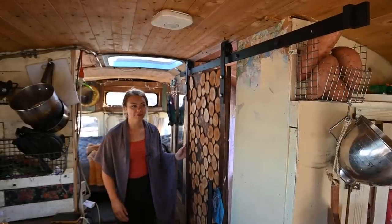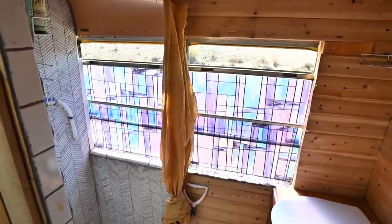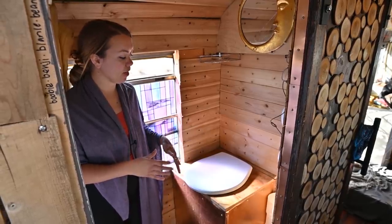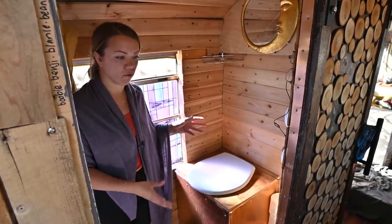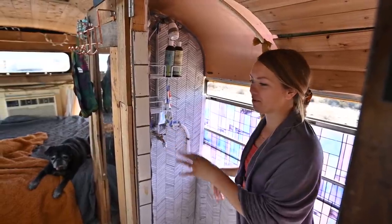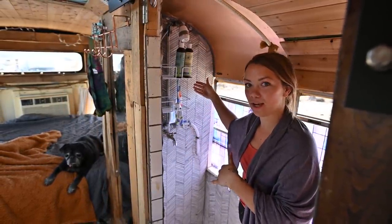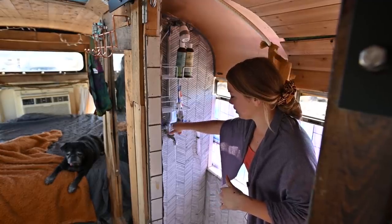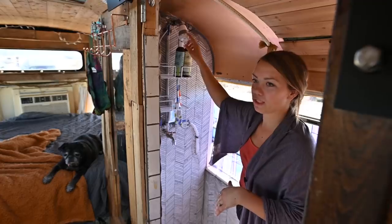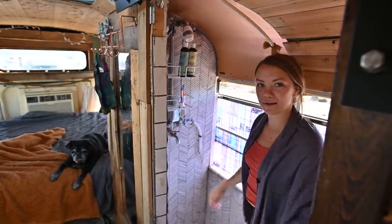This is our bathroom. Our door is on a slider and we have a full-size shower and a self-made composting toilet — it's just a bucket and a urine diverter. I definitely recommend doing this; it costs about forty dollars versus a thousand, so definitely worth it. One of our favorite parts of the bus — it's like a little shower oasis. We have a hot water heater on the other side, a sink for brushing teeth, and a low-flow showerhead that goes down to a half gallon per minute so we can take a long shower without wasting a lot of water.